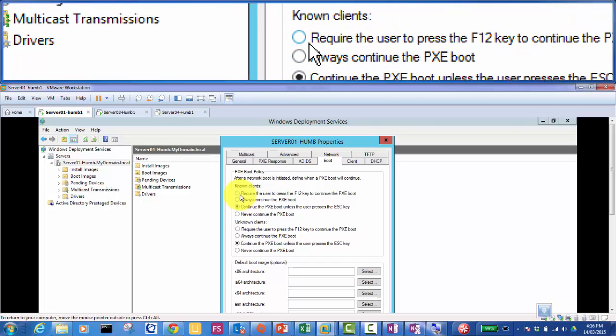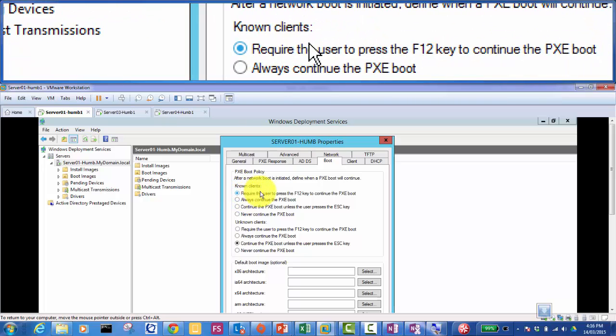If we keep it on require F12, then with a virtual machine you have to grab the screen. What I used to do is click, and I miss the F12. I'd click Alt Control Insert, it restarts again, then click F12. I missed it again. Alt Control Insert again. So I'd keep on restarting.